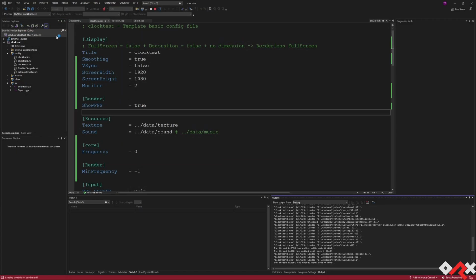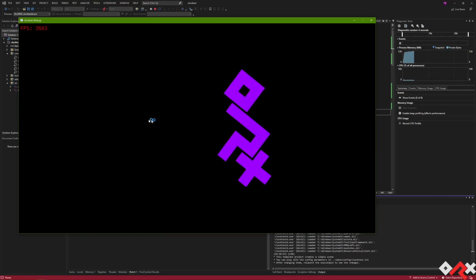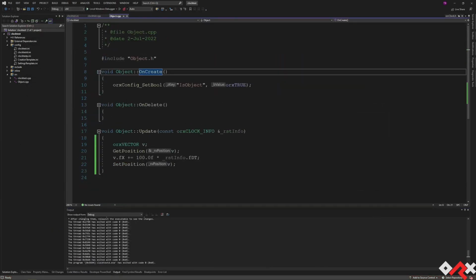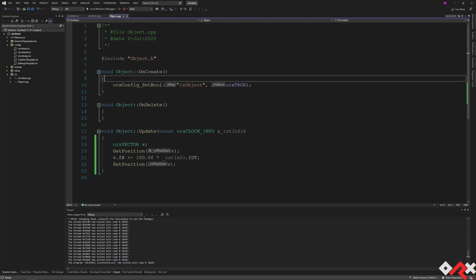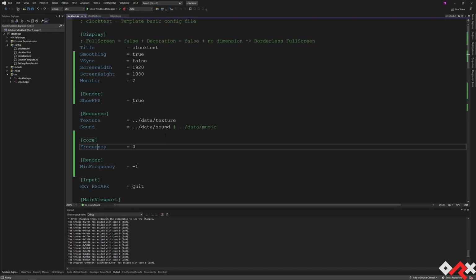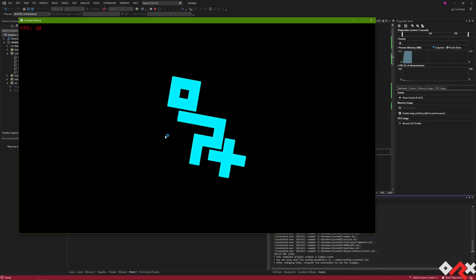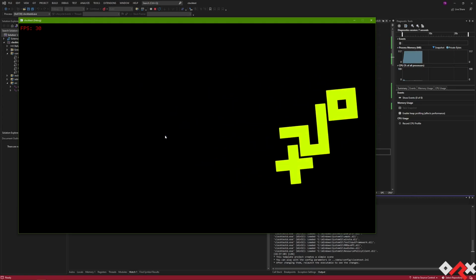Right now we are running at 3,000, 4,000 frames a second in debug, and you can see that we're still moving 100 pixels to the right, completely independent of the frequency of update, because we're using the DT. And same thing if we were running at 30 Hz: even though we're only updating 30 times a second, the object is still moving 100 pixels to the right per second, a fixed value.